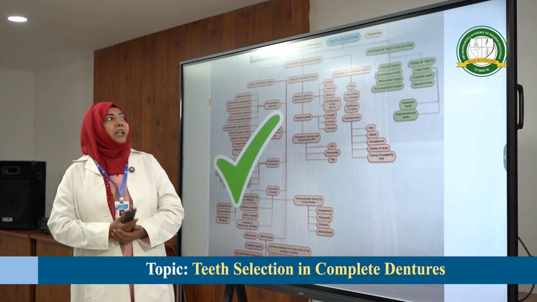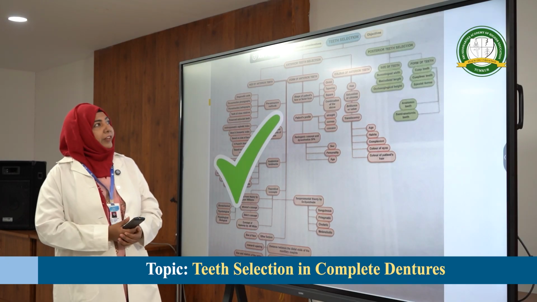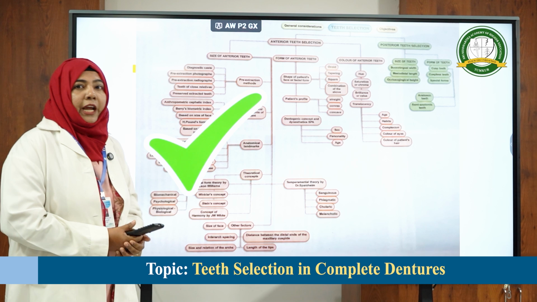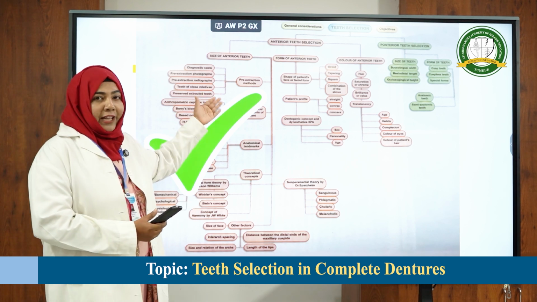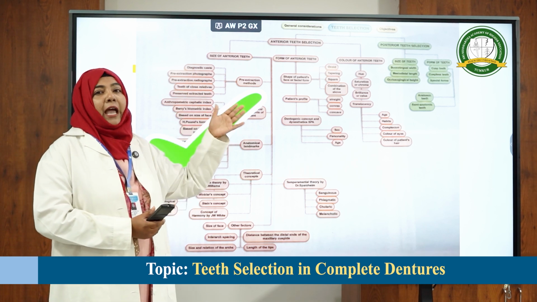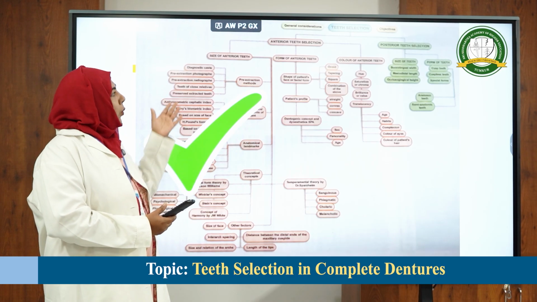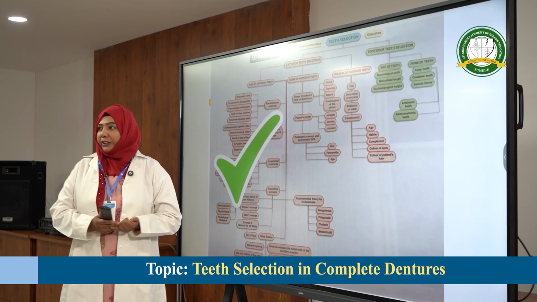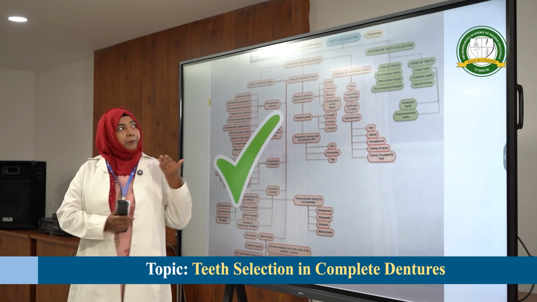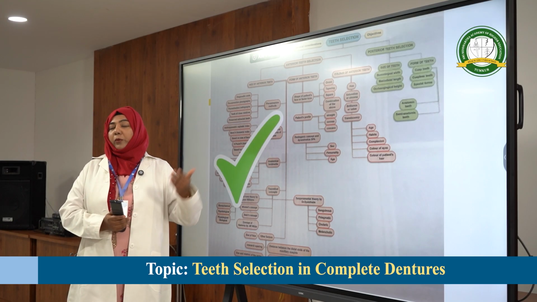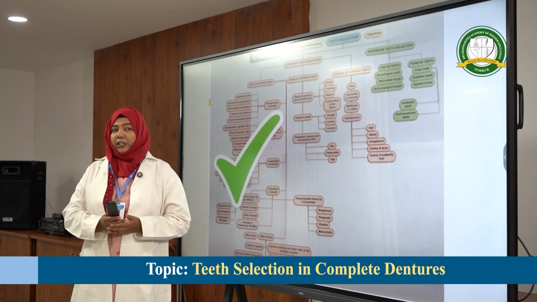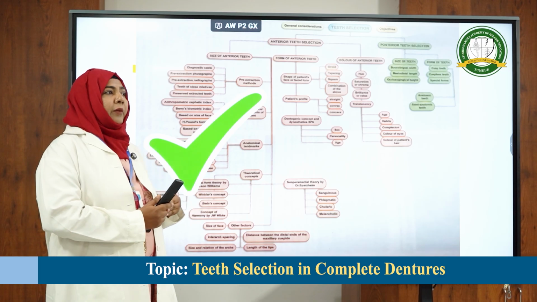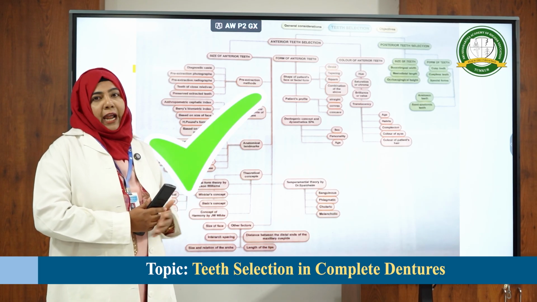So these are the contents which I will be covering. Mainly, I will be covering the objectives of teeth selection and the anterior teeth selection, in which I will be covering the size of the anterior teeth, the shape of the anterior teeth and the shade of the anterior teeth using various methods which are mentioned over here. So this could be your 10 marks question where they'll ask you to explain the various methods in anterior teeth selection, and it could be your 5 marks or 2 marks question where they'll ask about a particular method to select the anterior teeth.